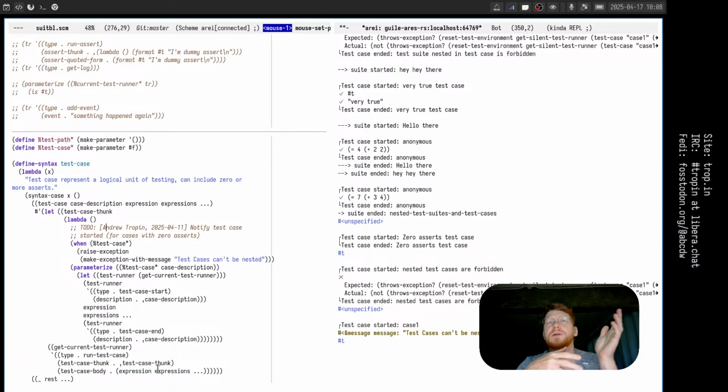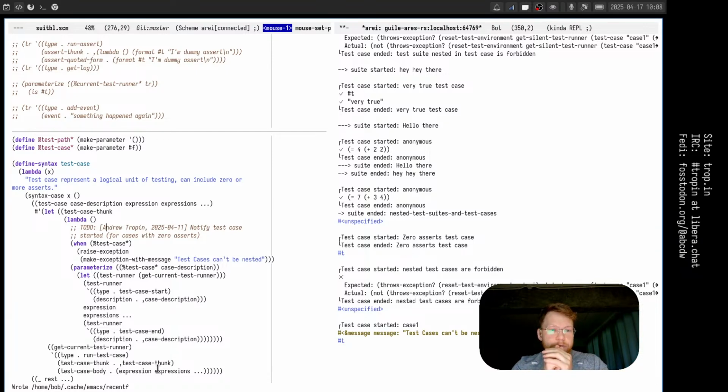Do we wrap it into a continuation barrier? Do we handle exceptions happening in this thunk, or do we just skip the execution of the thunk, and so on. So it will be the responsibility of the test runner to decide whether to run the function and how to run it.